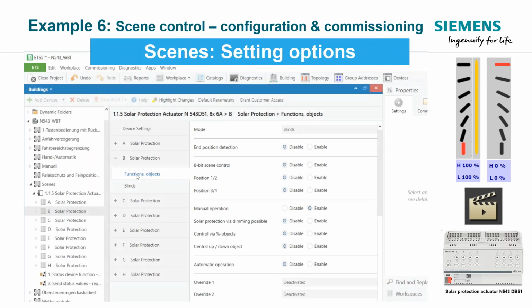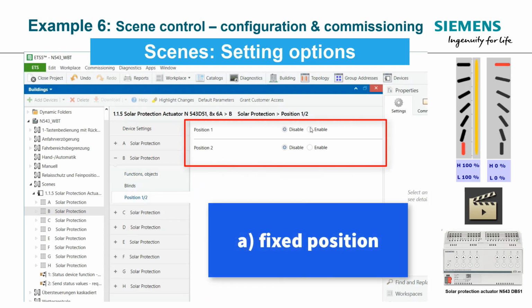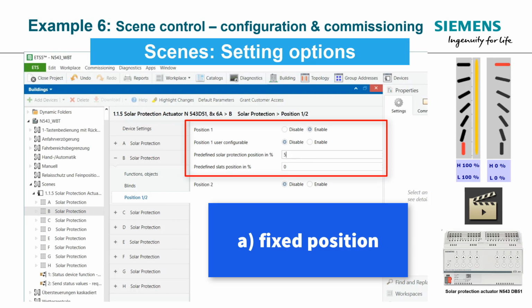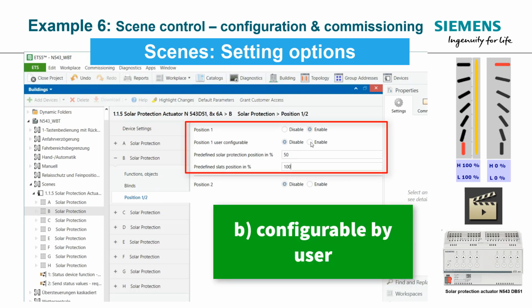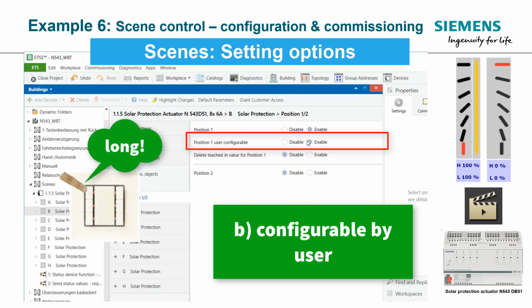A. Adjustment of fixed position for blind height and slats, so that they cannot be changed and can only be recalled. B. Scene position can be set by the user. Users can, for example, store new scene values by long keystrokes on a push-button sensor.